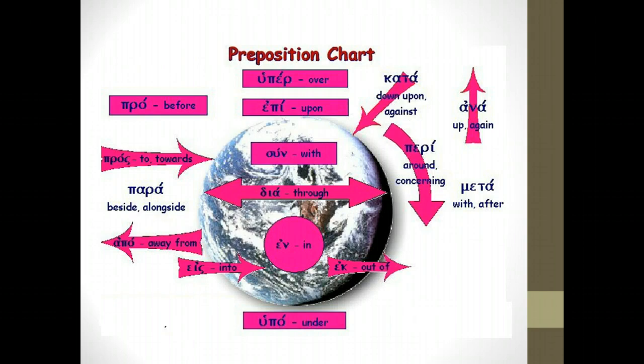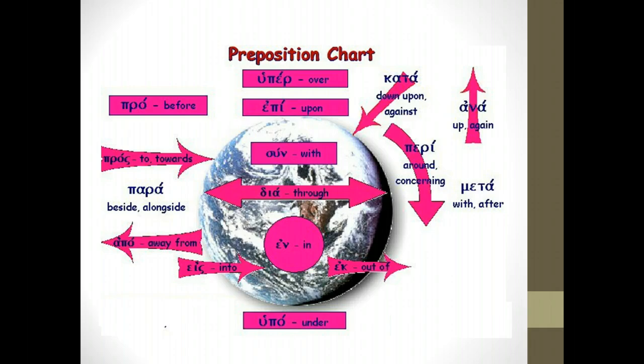Now on your screen you see a picture of the globe, and then of course there are various arrows there, and each one of them is associated with a Greek word. There are a number of prepositions that we can use in Greek. You're going to learn some of them this week. You'll learn others later. Some of them actually show up in the English language as well. For instance, if you look at the middle of the globe, you see the Greek preposition en, which means in, and that's exactly where we get our preposition in English from.